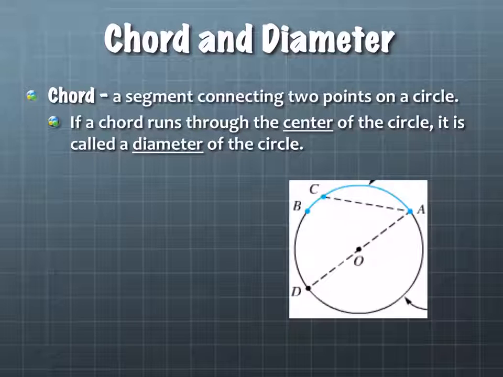There's my diameter. A chord. A chord is a segment containing 2 points on the circle. So chords cut through the circle. You take any 2 points, you connect them, you have a chord. Specifically, if your chord goes through the center of the circle, like the one through O right there, it's called a diameter. So you're going to have infinitely many chords and infinitely many diameters in a circle. Every 2 points along the edge will determine a chord, and some of those chords are diameters.